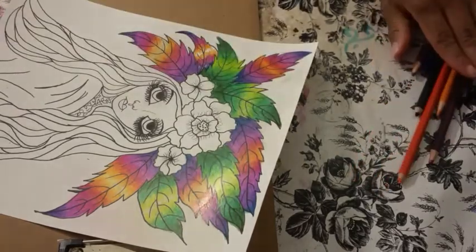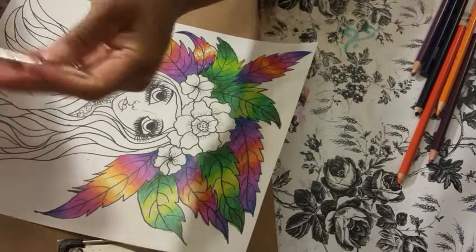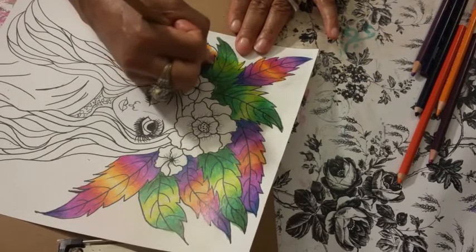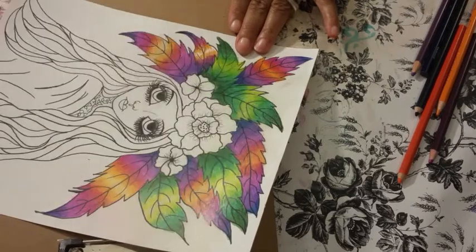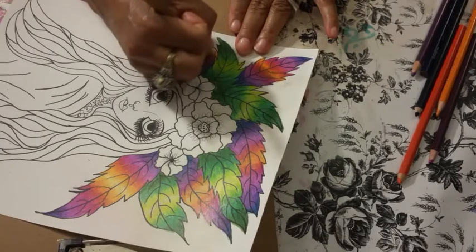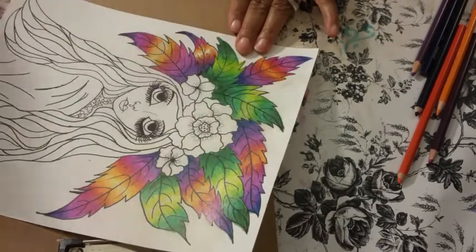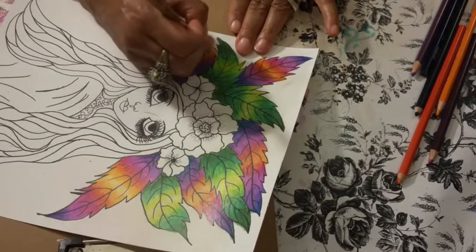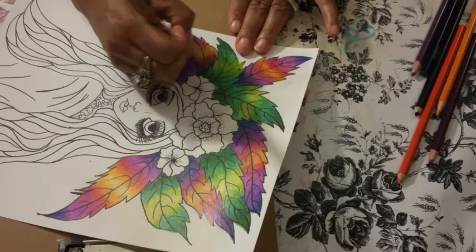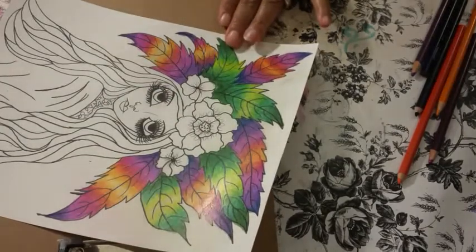All right, let's blend everything. Nothing like a small leaf. And make sure you clean your blender off, because you might have something left over. Like, there was a bunch of green on here. So, clean that off. That looks good. Let's put on the other side. Make sure I'm in frame.